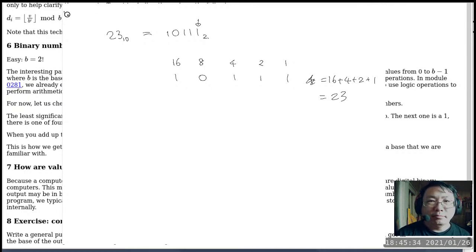And so the computer has to go through all of this stuff here. When you type 23 as a constant in your program, the compiler is looking at 2 as an ASCII code, 3 as an ASCII code, and it has to go through the conversion process to convert it into the internal representation, which is 10111, which is a part of a 32 or 64-bit integer. But all that means is you just have a whole bunch of zeros to the left-hand side to make up for the width of the integer.